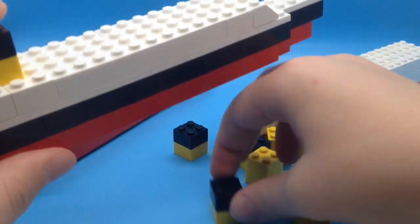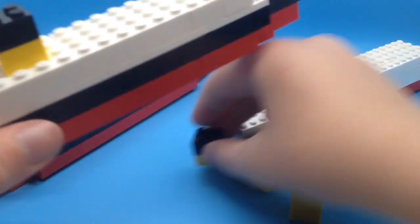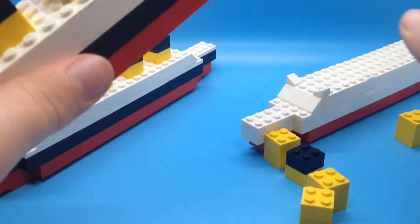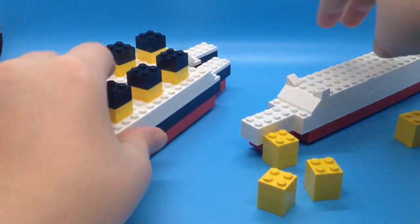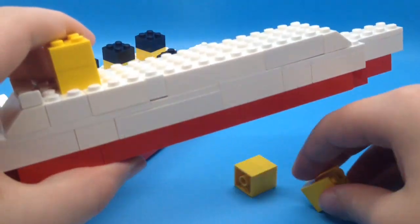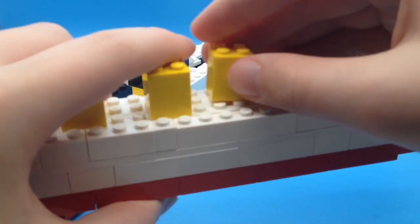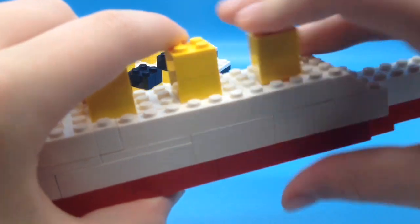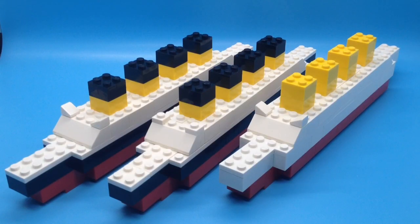Simple like that. 1, 2, 3, and it's over here now. 4. And now time for the Britannic. So we're going to do 1. We're going to do 2. And we're going to do 3 and 4. So yeah. Now we are done.